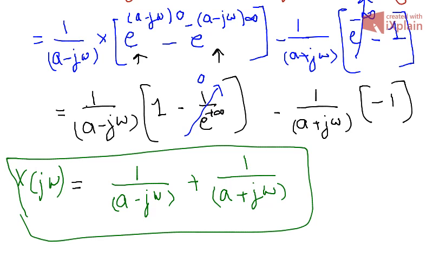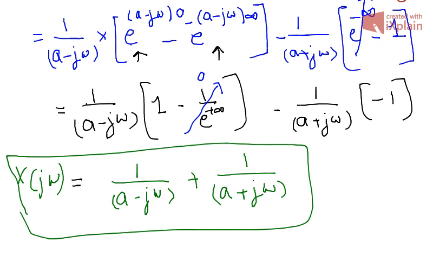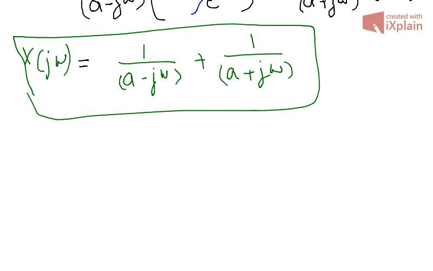Now once you find this, you can see that X of j omega is complex, and we can always rationalize it. We try to put it in a standard form, because we are always interested in the amplitude and phase spectrum of this one. So you can rewrite your X of j omega, or instead, let me do it in a much simplified way.